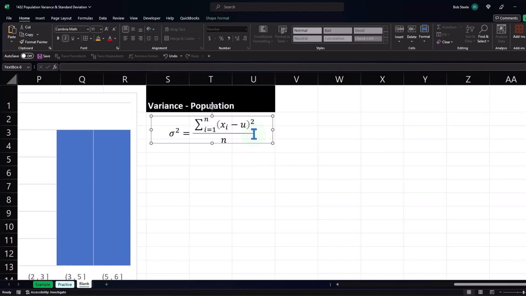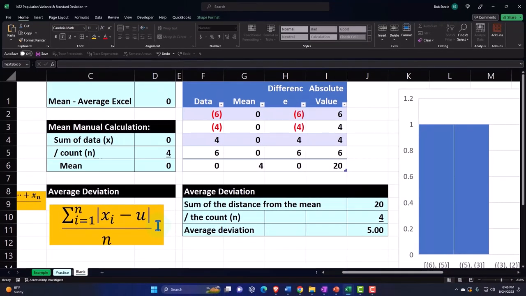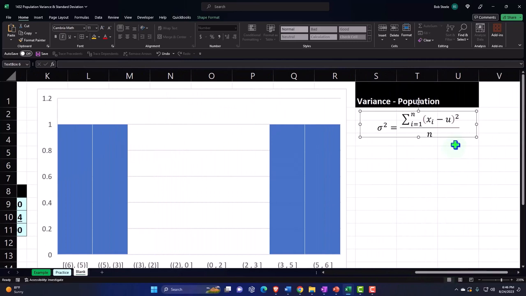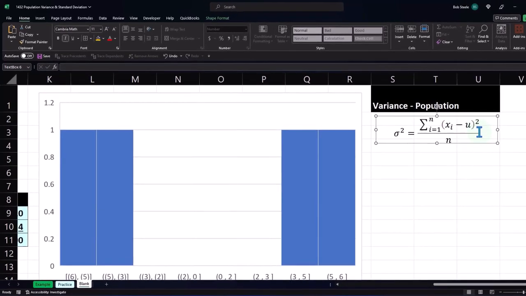So which kind of negates to some degree, kind of like the squaring, right? It's a little bit different than what we did before, where we just said, let's just take the absolute value of it, so we don't end up with the negative numbers that will net out to zero. In this case, we're going to square it, which has a similar characteristic: when we square it, we're not going to get the negative numbers. So that does something similar to the absolute value, but obviously it also increases the value of the numbers, and then we're going to divide it by n.